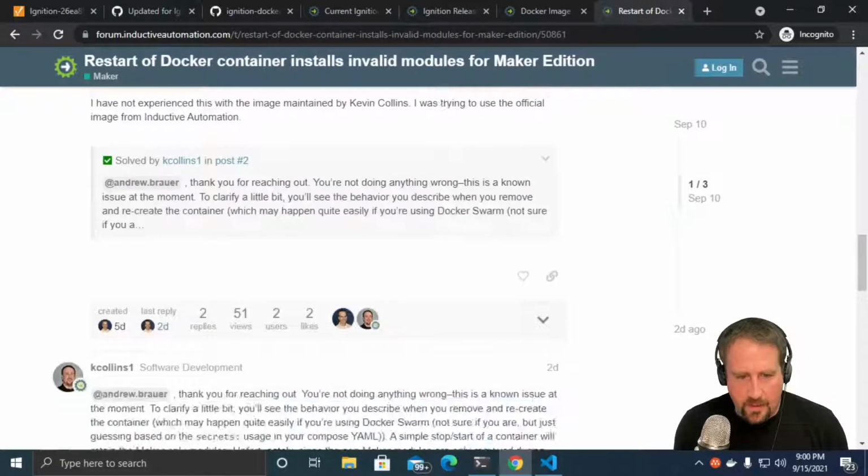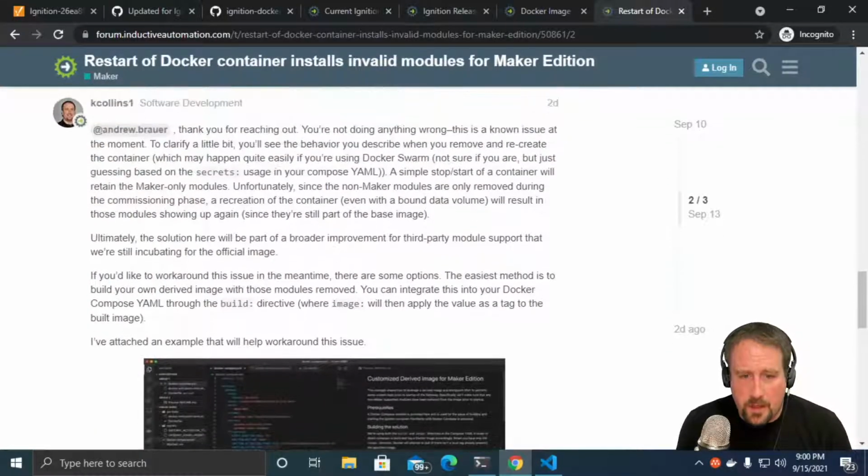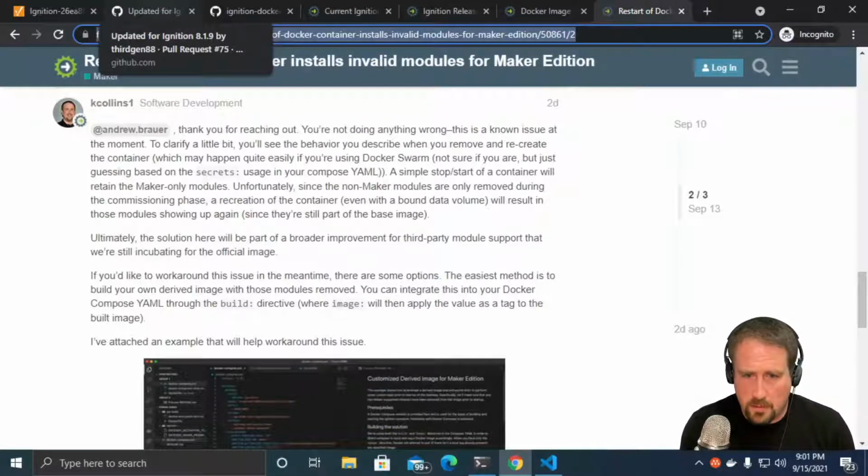And what I guided them through is creating a derived image that basically injects some custom logic into that out-of-the-box entry point script, a shim, so to speak. So if you're interested in that, I guess I can pop a link here, maybe.